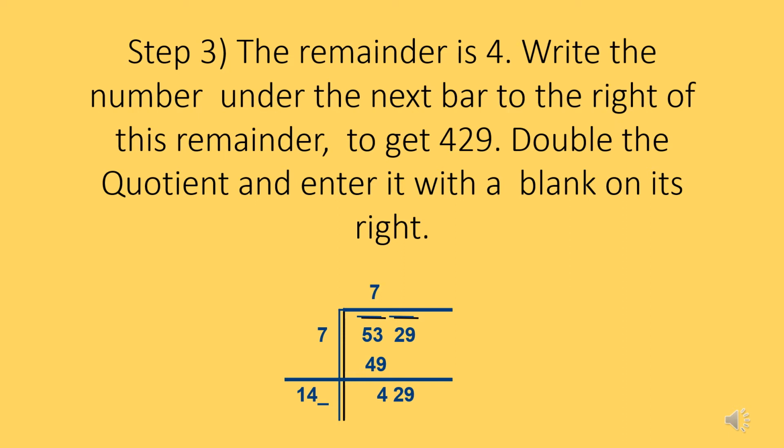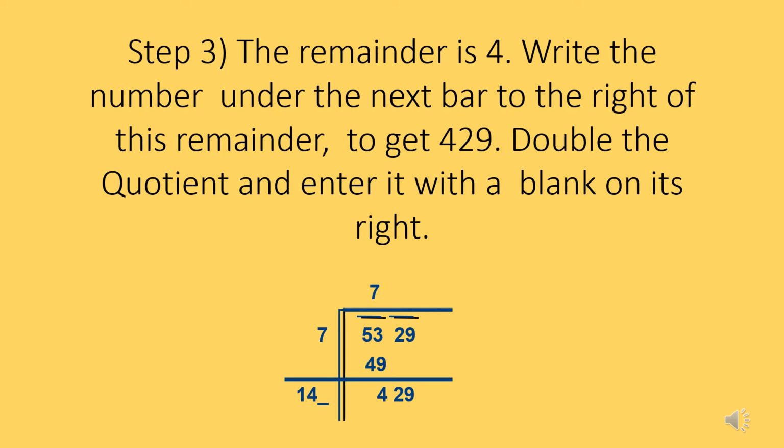Now in this third step we also need to remember, we have to write the double of the quotient as the divisor. As you know, in the second step the quotient was 7. So what we write as divisor here is 7 twos, that is 14, and we write the number 14 with a blank on the right side of it. So the divisor is not 14, the divisor is 14 blank. So the number will be of 3 digits. What we have to put in that particular blank, we will learn in the fourth step.